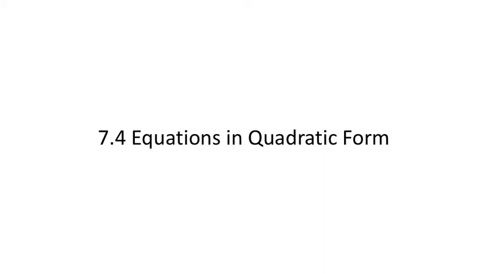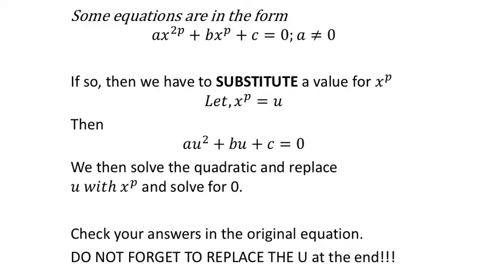So yeah, equations in quadratic form, it becomes a change in form, and then at the end we have to change it back. And again, maybe that's sounding worse than it is. The reason why we can't just leave it the way it is is because we need it to be in a quadratic format, right? This is the general polynomial format that we're used to, that trinomial, where the degree of the polynomial is 2, and then the degree decreases. This is degree 2, this would be 1, and then 0.